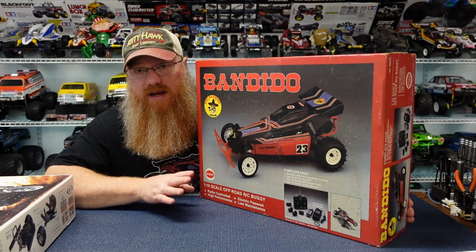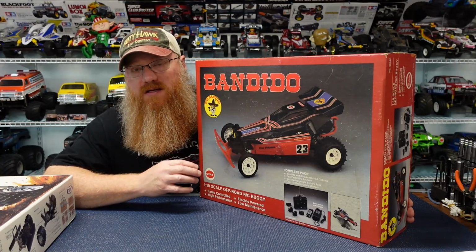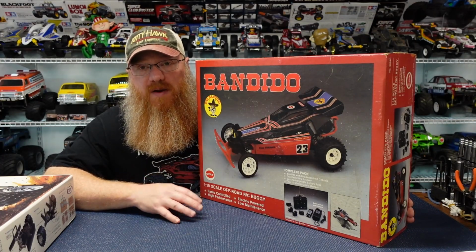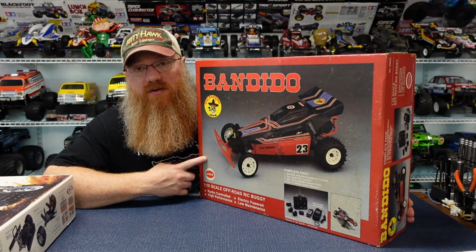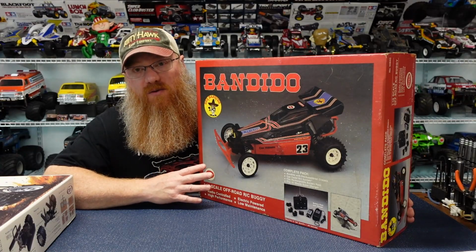So this one, again, will have its unboxing, then it will have an actual tear down, because I am going to tear down the rear end to make sure the grease hasn't gone hard or anything, and to make sure that there's plenty of grease in it. Just do a visual inspection of everything, get it all put together, get the body painted and decaled, and then that will be its own video, and then there will be a run video of this one as well. So this one, super cool, and will definitely give me something exciting to tinker on.